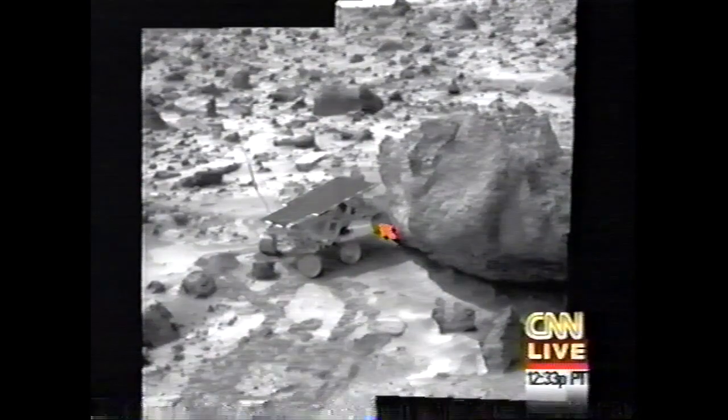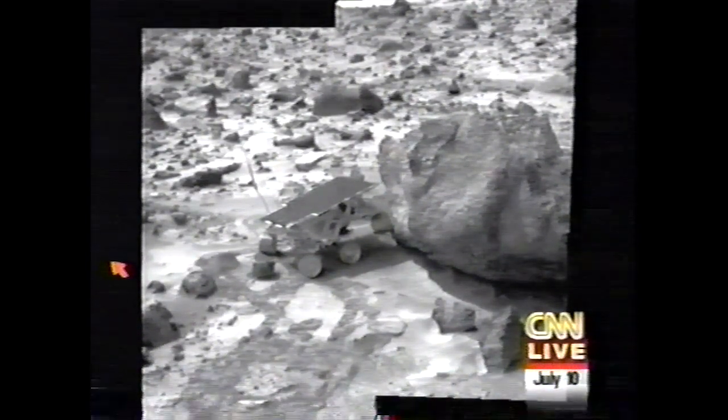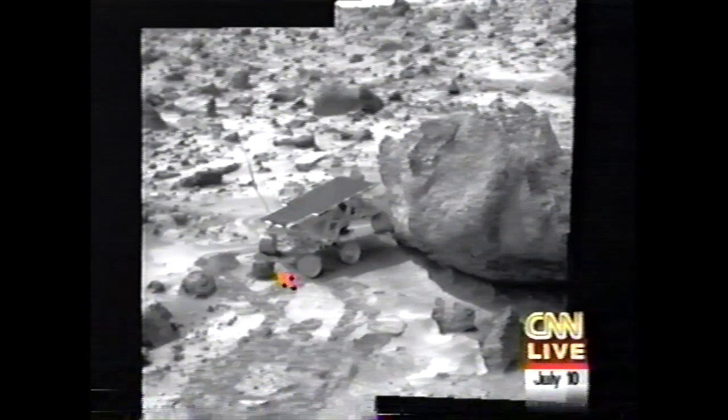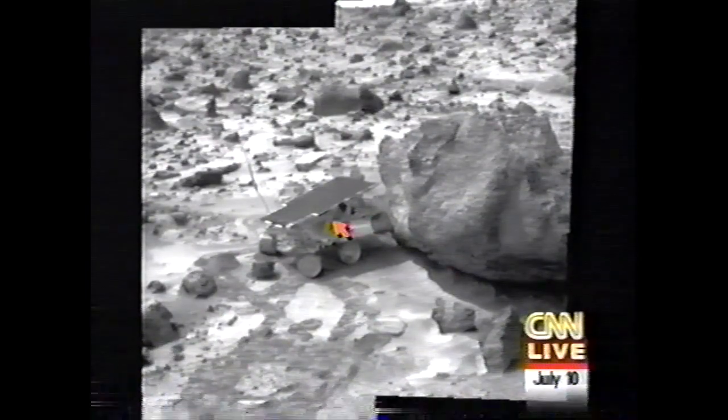This is actually not really unexpected. We've seen this sort of thing in tests before when we're trying to do this type of flying placement. This is really showing you the true capabilities of the rover to essentially protect itself from things that we might inadvertently tell it to do here on the ground. Within the bogey system, it has a set of potentiometers which detect when the angle gets too high for an acceptable traverse, and it essentially stops. So in this case, it stopped with the wheels sitting there partially up on that rock. What we'll do today — we've already built the sequences and are testing them — is to drive slightly forward, turn a little bit, and back the APXS up into the rock. We feel really confident that we'll be able to put it on Yogi today.